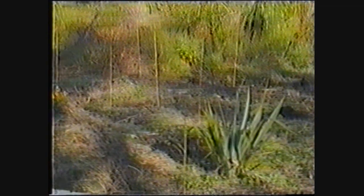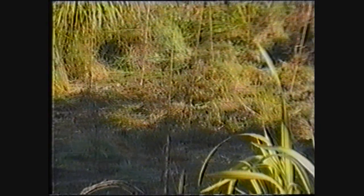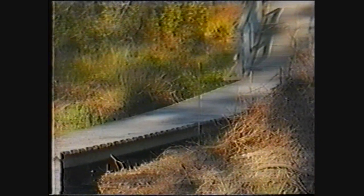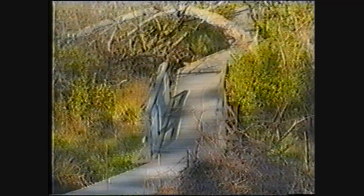This is the end of the Southey Street boardwalk. We planted this area with the Leamington children, but it's been very difficult, full of convolvulus. Probably wasn't prepared as well as it could have been, and some of the plants are struggling. Some of those kahikateas that you saw previously staked up. Boardwalk into the back from Southey Street into the swamp. Bridge across the little stream. Means there's two bridges, one on each part of the boardwalk.